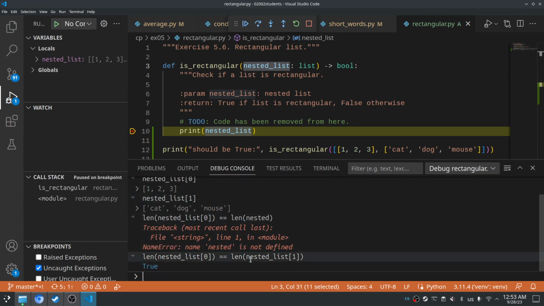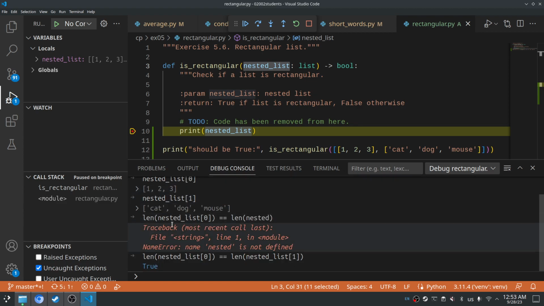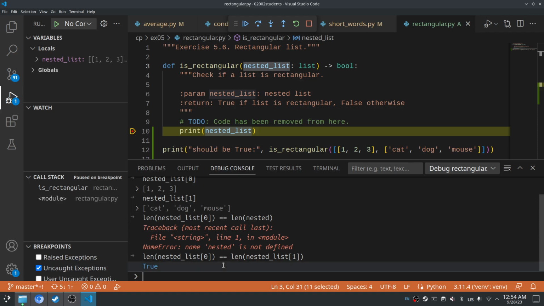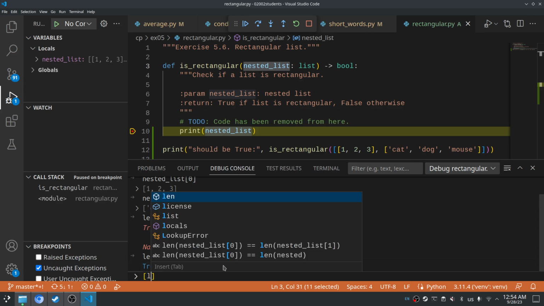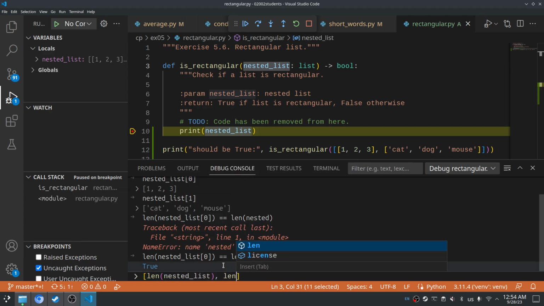Okay, so how do I approach it in that case? Well, I might approach it by trying to break the problem down into smaller problems. So let's suppose that I start by asking myself, how can I create a new list which has as many elements as this outermost list has elements, that is 2 elements in this case, but each element is just the length of the corresponding list in the nested list. So in this case I want to create a list that looks like this.